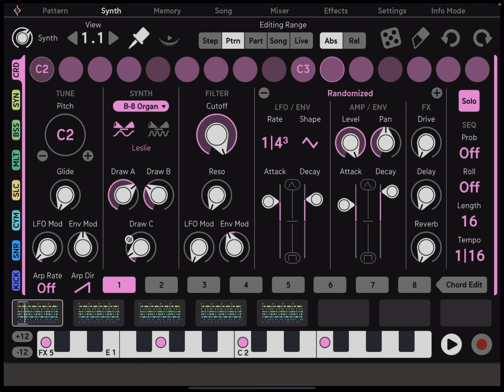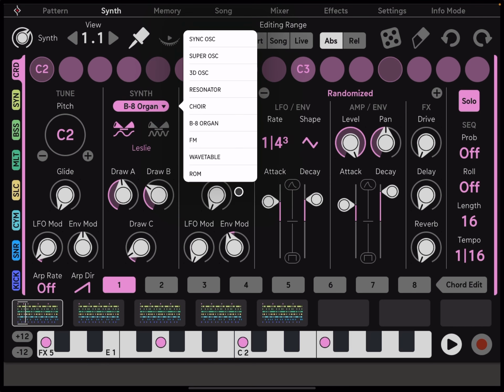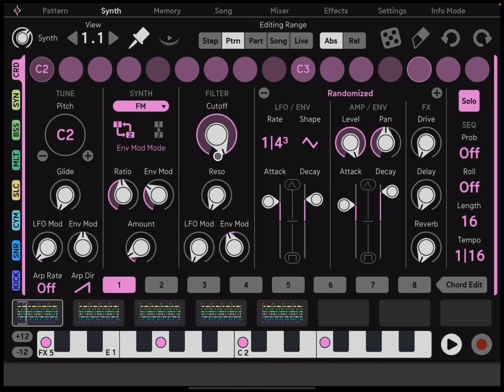Next, FM. So this is 2-operator FM synthesis. The first mode here modulates feedback, and the second modulates the FM amount. This envelope mod knob, this is the modulation amount, and that is related to the mod envelope over in the modulation section.